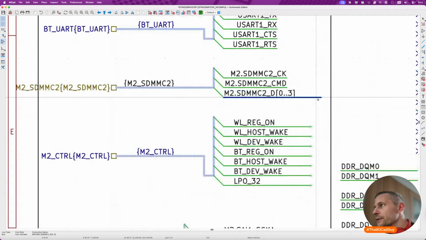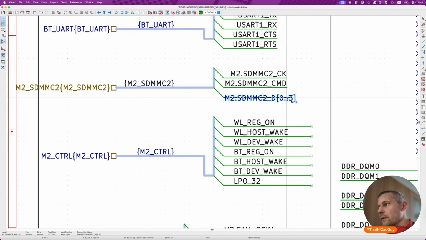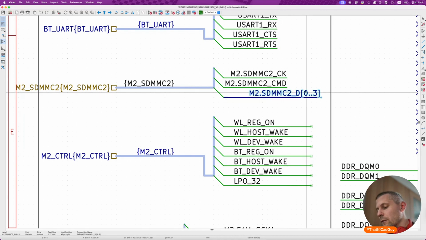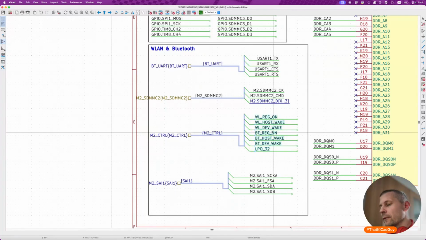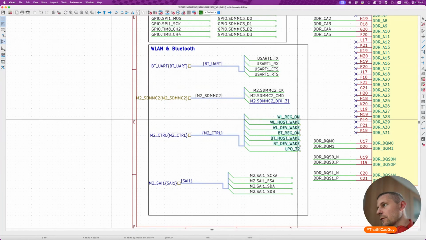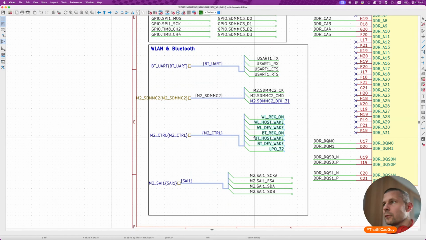Oh, this is hard to make it shorter, but I think we can by here. Good, good, good.